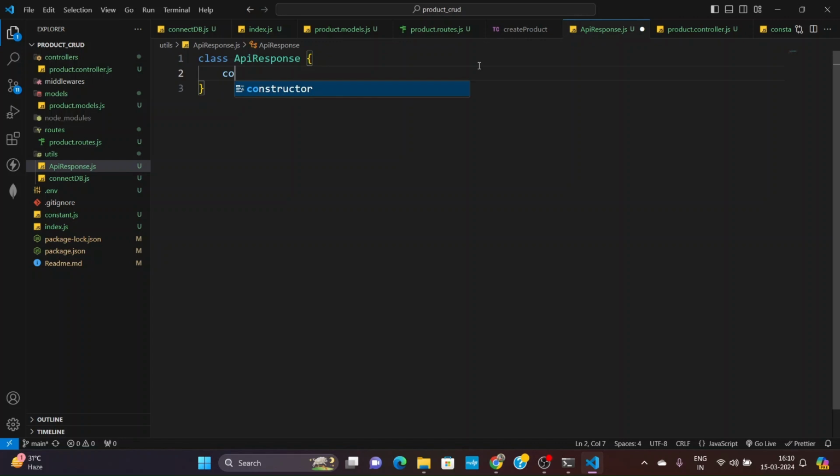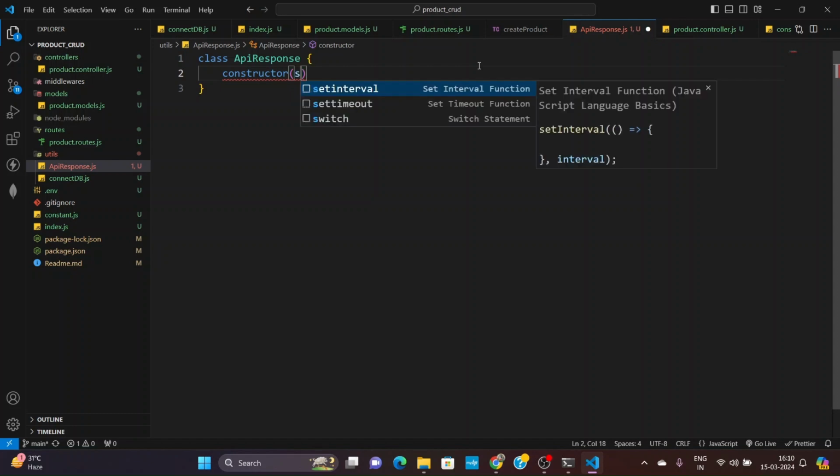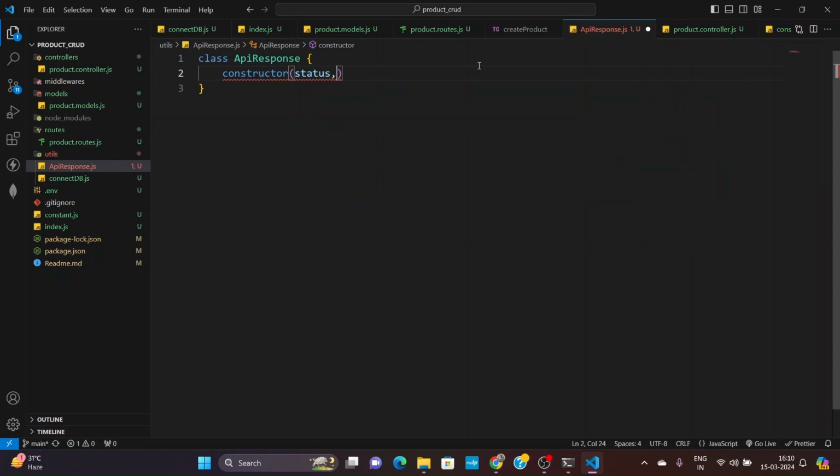Constructor. In this constructor, the first one is status, second one is data, third one is message.